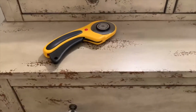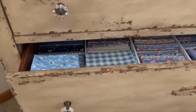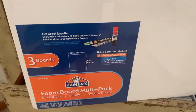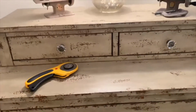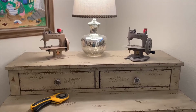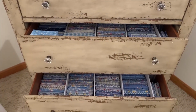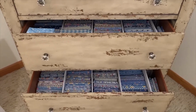I use my large rotary cutter and my ruler on my cutting mat to cut the foam board, and it cuts very easily. And here is what they look like in the package. So you can easily see that. I want to show you this whole dresser. On top I have a couple of my toy sewing machines. It makes it quite easy to store your fat quarters this way.